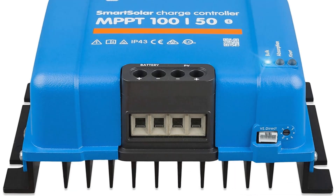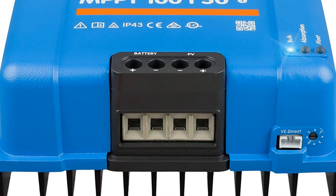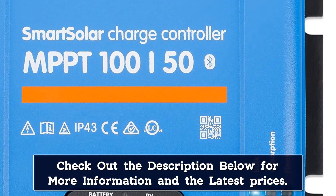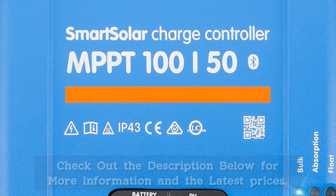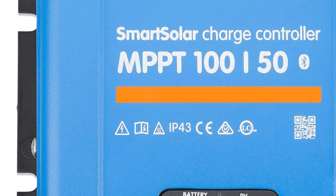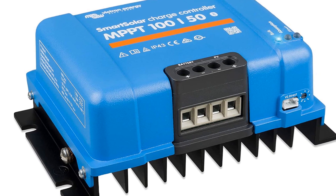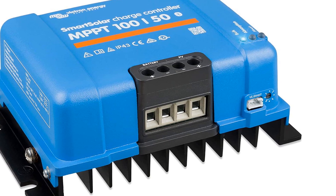The Victron Smart Controller offers built-in Bluetooth connectivity to any Bluetooth-enabled device, such as a smartphone. With an internet connection, users can use the Victron Remote Management Portal app from anywhere, and it's free. This is great for setting up, updating, and monitoring remote systems like those installed in an RV. You can also upgrade the controller with the additional purchase of the Victron Battery Monitor BMV 700 series. This add-on will monitor the battery bank and provides live status information like voltage, current, watts, and more.